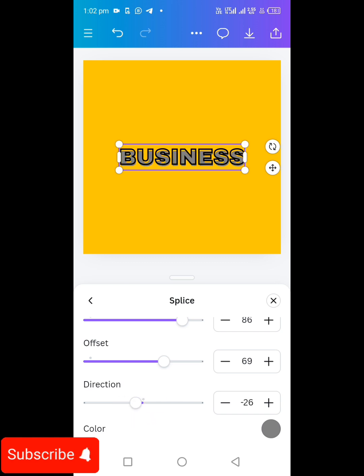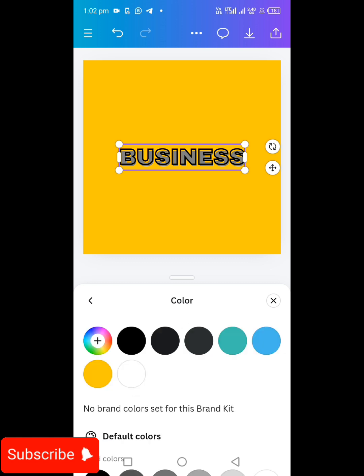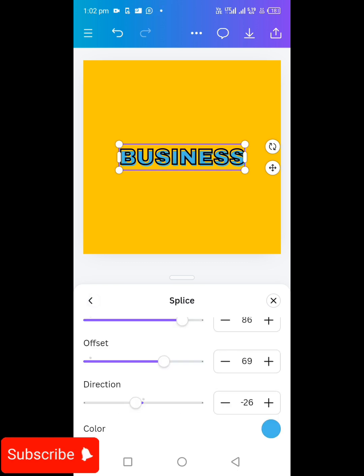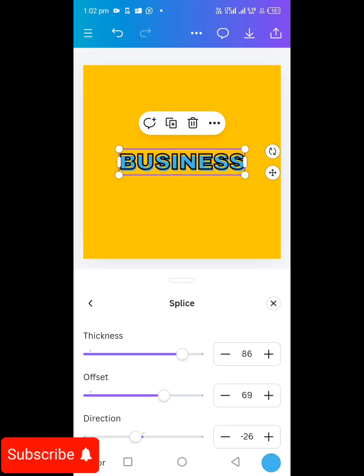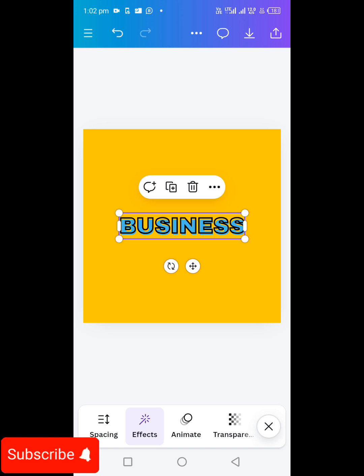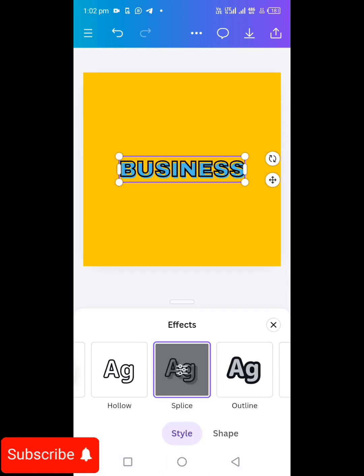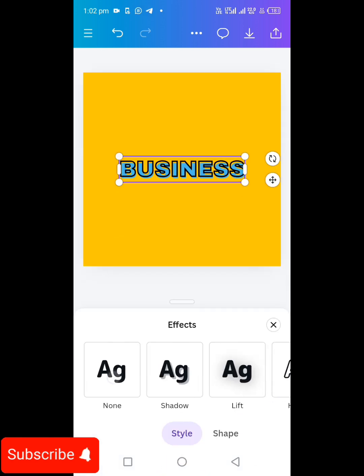Maybe you want to be changing the color of your text. You can just do it by coming to this end, then choose any color you want. Can you see that? You can just choose any color of your choice. So that is that about that. Let me just try to check some things you can do before we actually dive into the main thing. Let me just go back to the effect and return it back to the normal position. I don't want to be using the effect again, none.